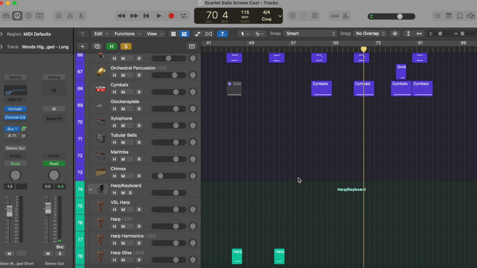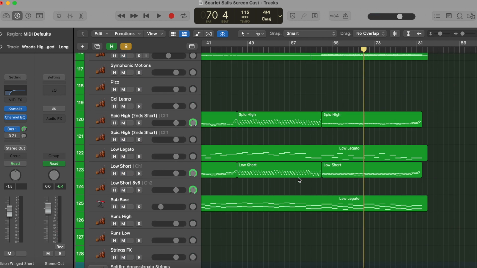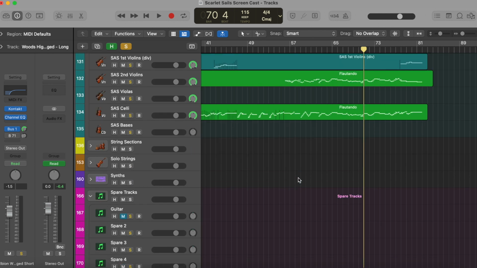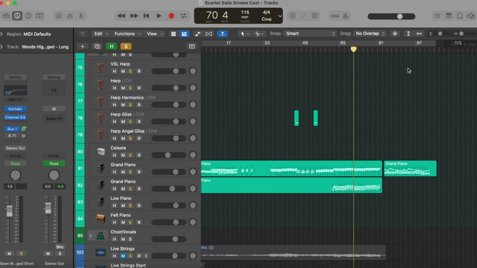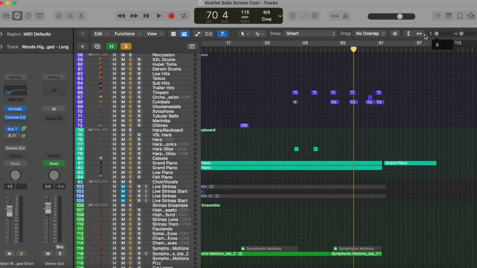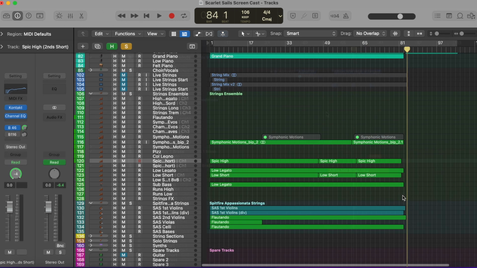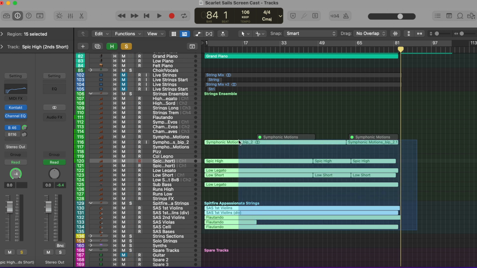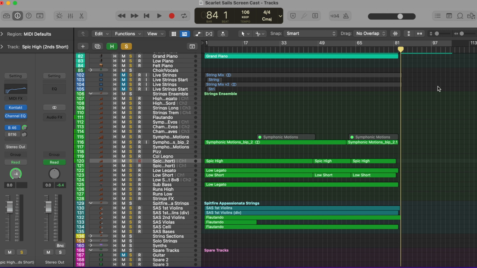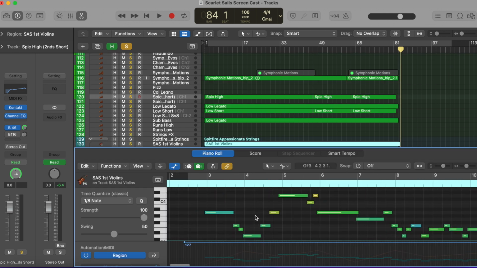So once I finish the track, the next step is to take all the MIDI that we're recording, so in this case it's just the strings we're recording, and then turn it into something that the players can actually read. So the first thing I'll do is quantize all the MIDI that's going to be notated, so in this case that's all the string parts. And I'll just make sure that everything's quantized to the grid, and also make sure the note lengths are nice and neat and finish in the right places.